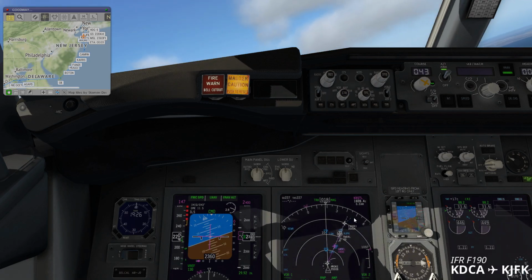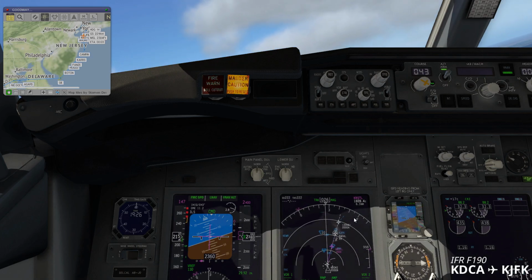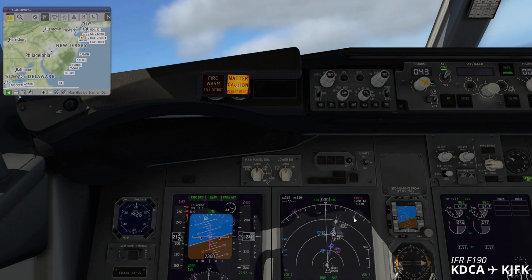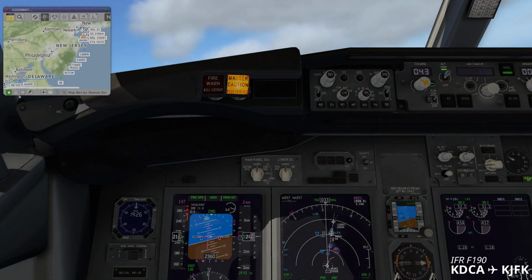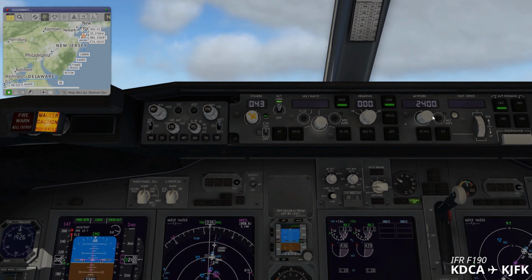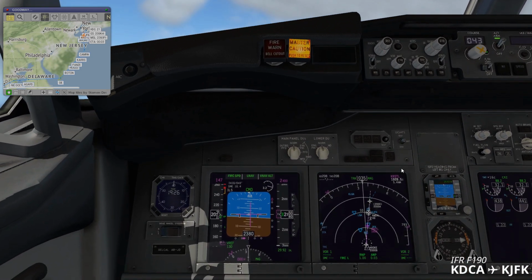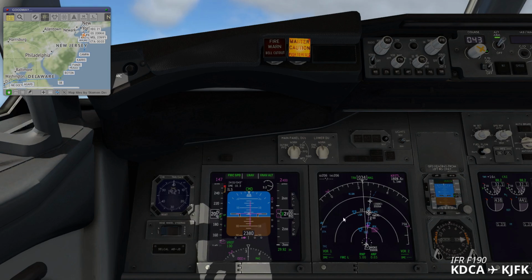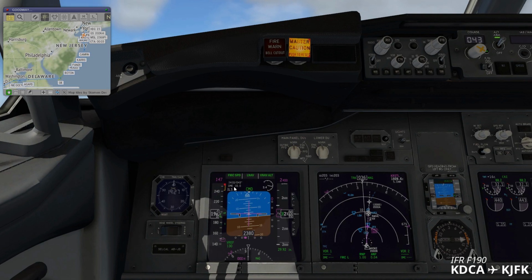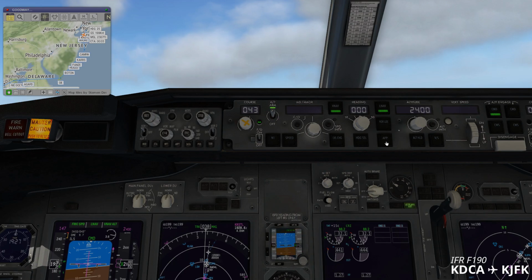Again, this is easy IFR because Pilot2ATC is doing most of the stuff, handing off to the different towers, switching the frequency for me, guiding me if I'm going too fast, too slow, too high, too low. And the actual piloting is being done by the autopilot. It's following the plan. This is a great way to learn the simulator before you take out some of the automation and do hand flying.